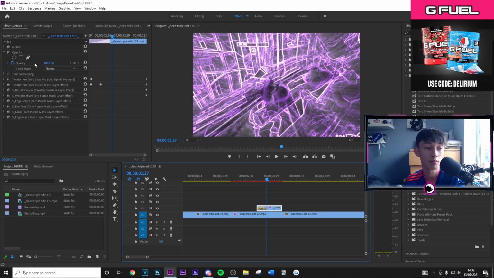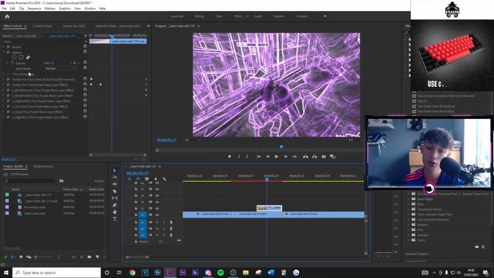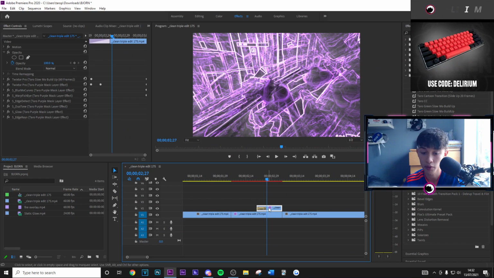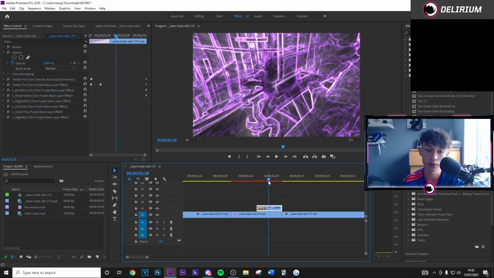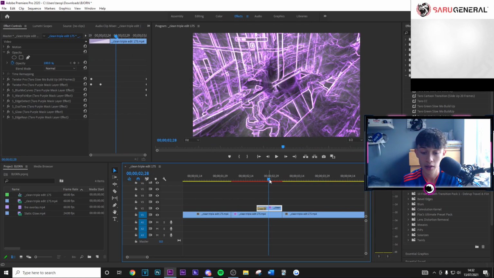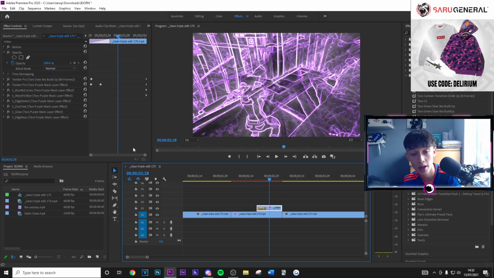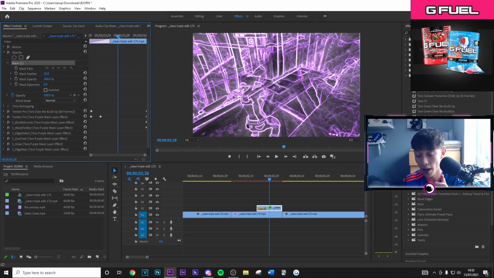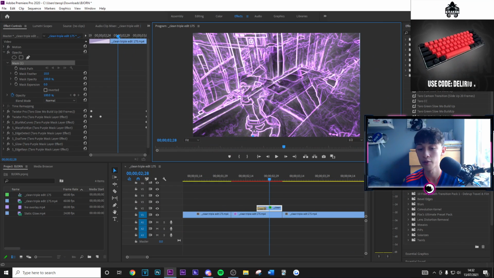So what I recommend doing is masking out every individual frame if you want to be extremely accurate. It will take a bit of time, maybe 5 minutes, but if you really can't do that, then just do it every 2 to 3 frames, and that should save you a lot of time. Now, for the sake of this tutorial, I'm not going to go ahead and mask anything out. 1, I hate this software so much, and 2, I've already recorded this a few times and it's just a lot of effort, but I will show you the general gist of things.